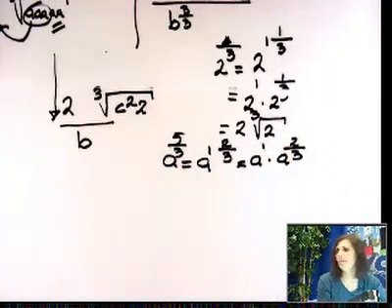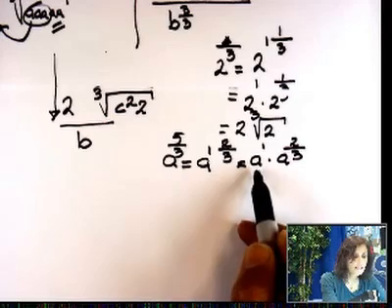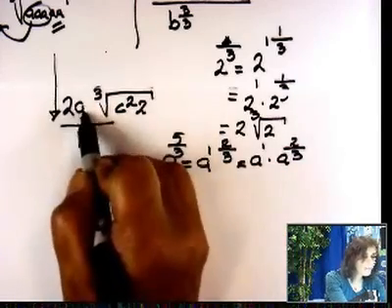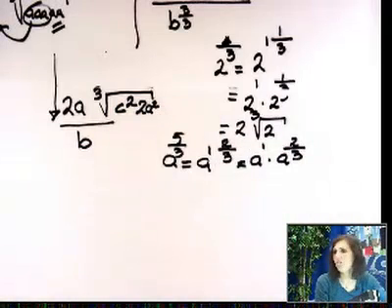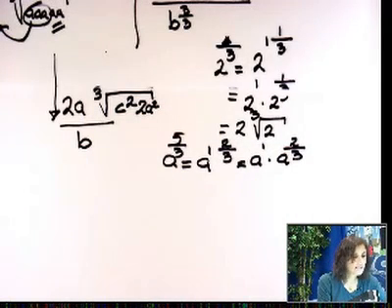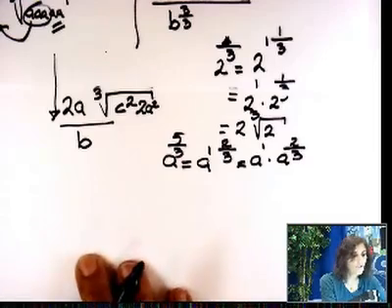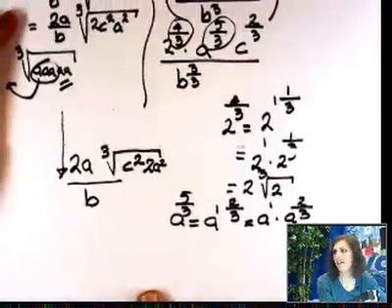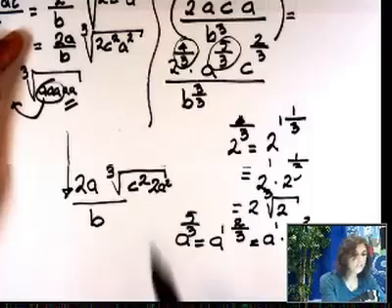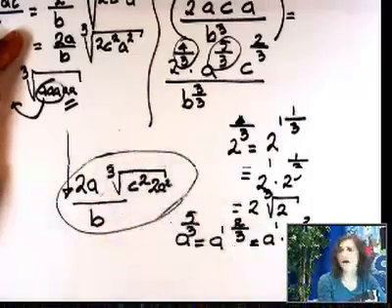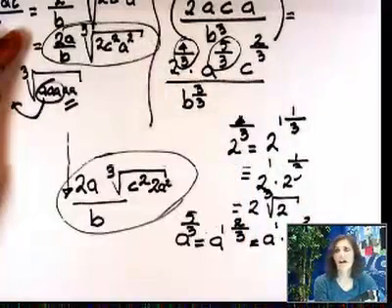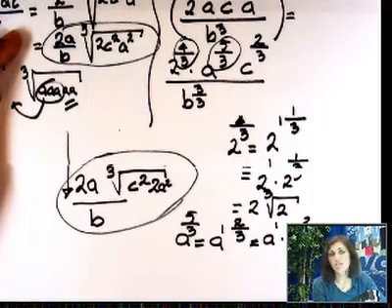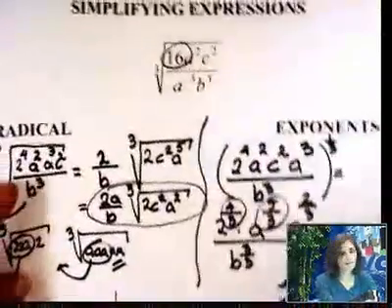This one is proper, but this one is a. What does that mean? A came out, and then the 2 stayed behind. Look at that answer. It actually is the same exact answer that you came up with previously. Let's move that down. Do you see this? I used the exponents to do that one. And you see this? I did use the radicals to do that. Just pick any one. You're going to be able to do it. All right? Do you want to do one more? So let's try one more.